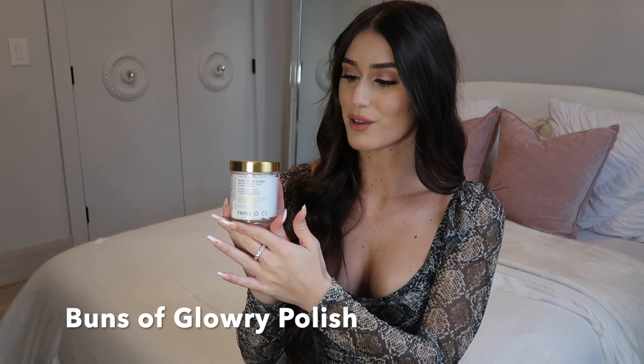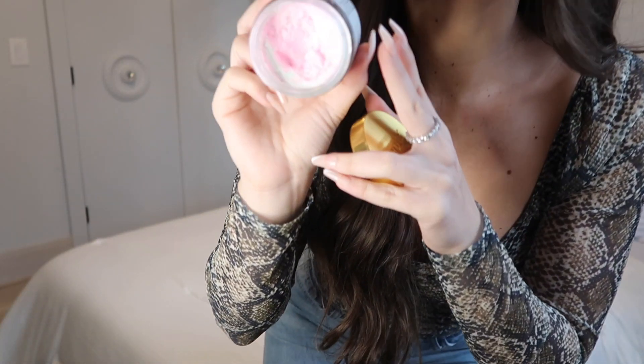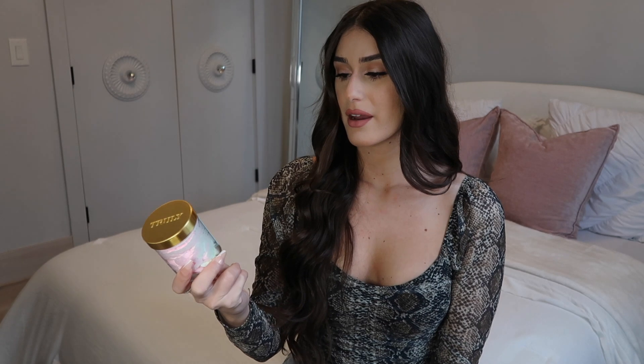The next polish is the Buns of Glory smoothing butt polish to tighten and glow. I've used quite a bit of it — it has very few granules to scrub your body, so it's not a harsh scrub at all, not extreme exfoliating. The formula includes watermelon, retinol, wheat protein, apricot, and orange flower boost. It's meant to reduce fine lines as well as cellulite — and I'll be honest, I have cellulite on my butt, I think everybody does. This one specifically brings more glow and luminosity to your booty compared to the Acai Your Boobies polish. I'll demonstrate it on my tummy since I don't want to turn around for the camera.